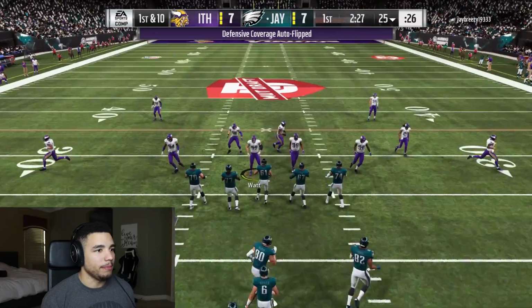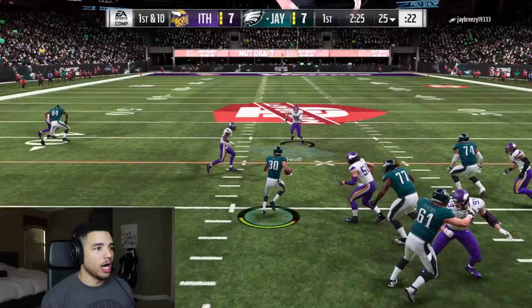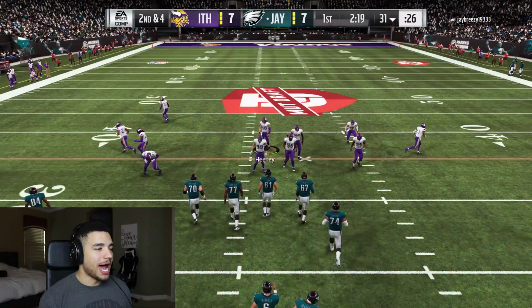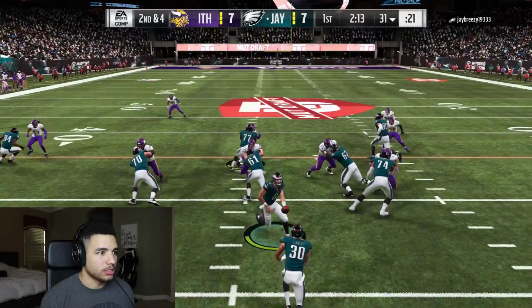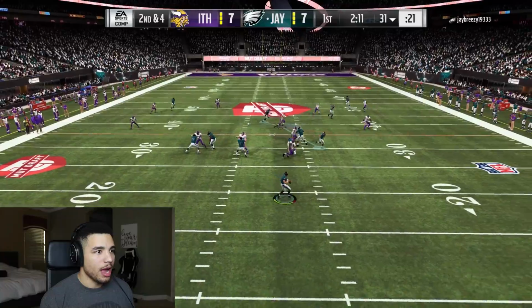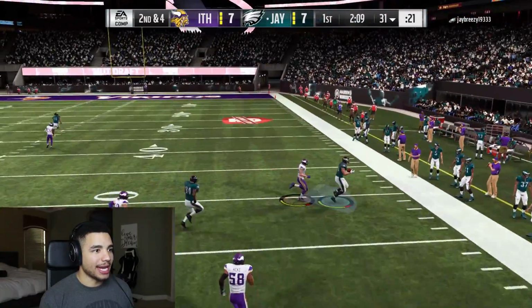Hello, guys. You know what the plan is, right? Guys, can we not get beat deep? Oh, no, I'm on the wrong person. Okay, that's fine. I'm not allowing it. We are running four deep. We're going to run the play action. Right here. I'm over here. Jeez, that is a dot.